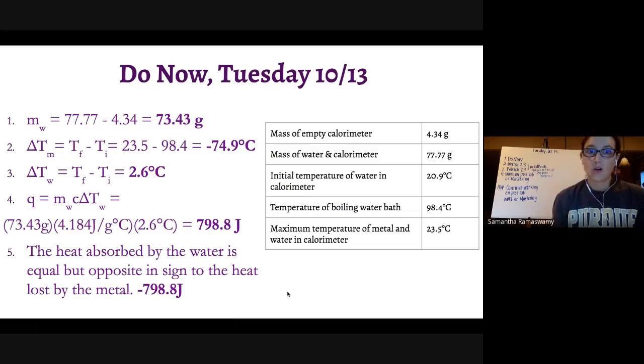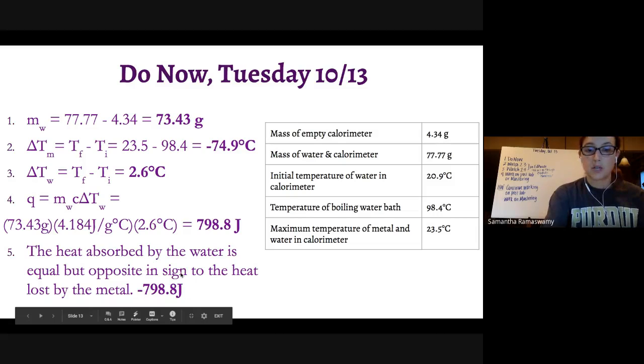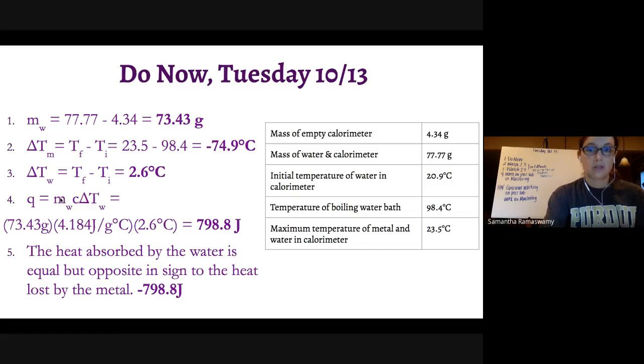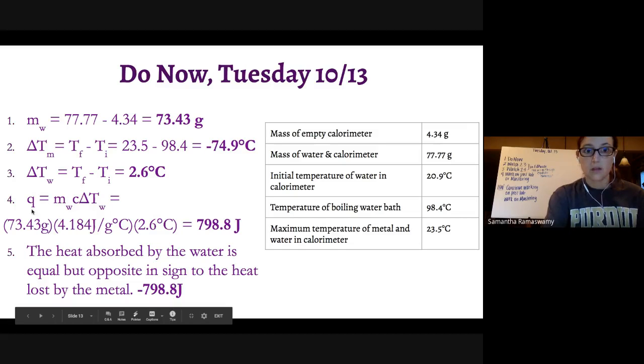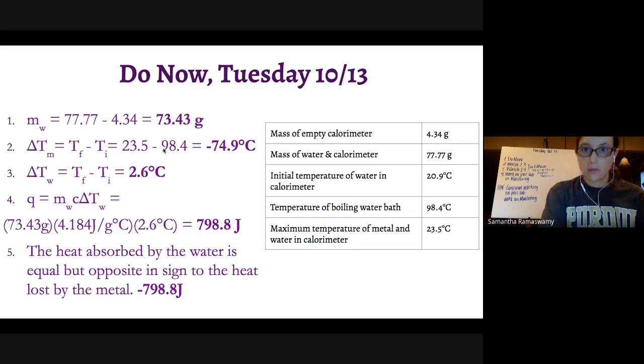Right, so here are all of the answers with the work for the do now. Again, this was to help hopefully clarify any information on the lab, especially the difference between calculations 2 and 3. So after you have the heat lost by the metal down here, here's Q of metal. You can actually plug Q of metal into MC delta T and use all the information for the metal. So you'd have a negative Q for the metal, your mass of your metal is from your data table, your delta T of your metal you calculate in the calculations, and then you can use that to solve for C, which is specific heat.